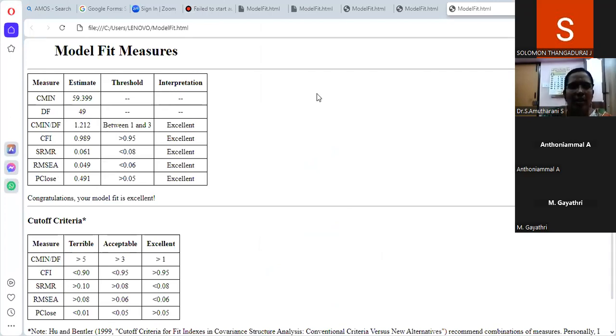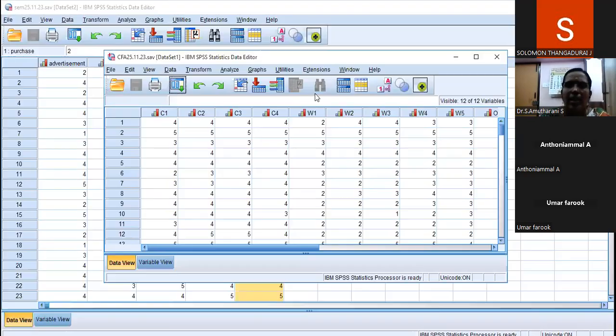So another simple way, instead of drawing the latent variable and indicators like this, there is a simple way. I have opened my SPSS file.